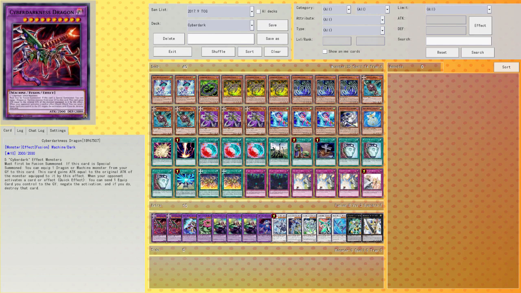So today we are going to be talking about the Cyberdarks, of course, the archetype that got support in Legendary Duelist, which have been out in the TCG for a little while now. So now it's enough for a lot of us to get a handle on the cards and what we can do with them.